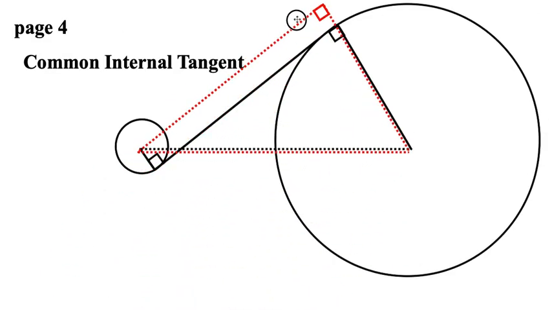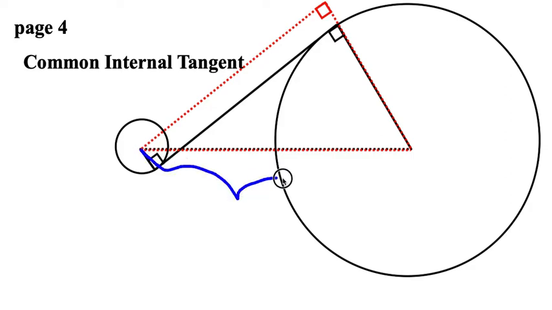And what I've done is I've taken the distance between these. So if you're looking at this, the distance between these two circles is that right there. And if you look at this black line and this red dashed line here, they're parallel, and it turns out they are congruent. If you look at that, you can see a kind of a sliver of a rectangle there, which means that this represents the length of the tangent.